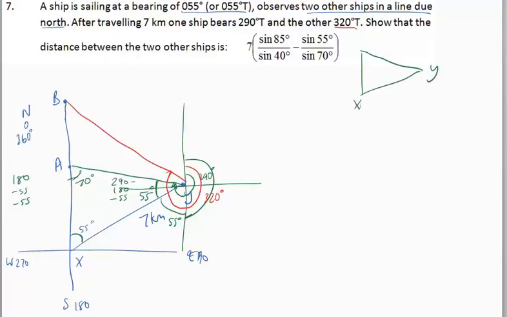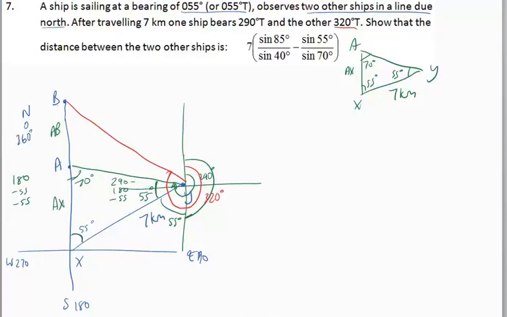we've got X and Y and A. We have 7 kilometres, 55 degrees, and 70 degrees here. So we have this triangle here. If we look at it, we want to find this distance here, AB. So we'll call this AB to make it a bit easier. And what we can do with this angle here, we could find this length AX. But that's not going to help us too much to find our AB.